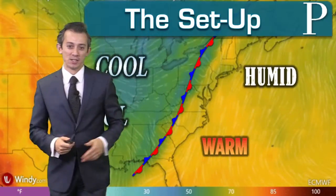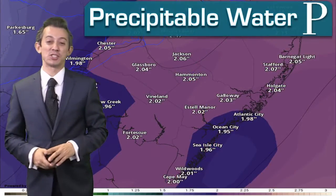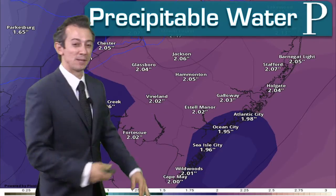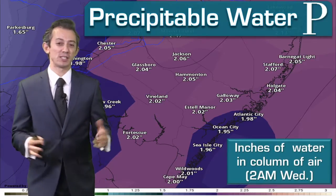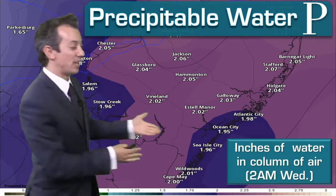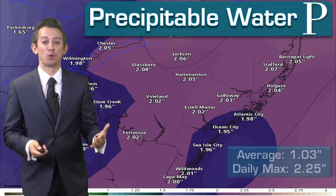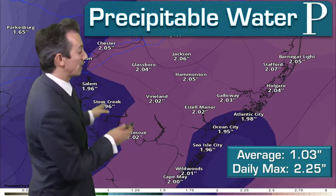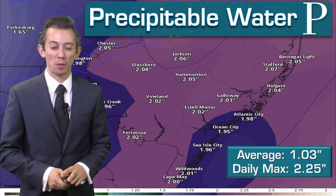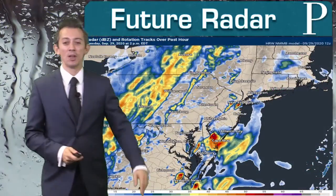We have cool air to our west that will make for a comfortably cool weekend here in South Jersey, but with these southerly winds we are going to see high precipitable water values. This tells our weather story — precipitable water is pretty much how much moisture is in a column of air. In other words, if you wrung out all of the moisture in the atmosphere and measured it, this is what you would get. Anything over two inches means there is a high potential for tropical downpours. Looking at our nearest weather balloon site, we're twice the average and pretty close to the daily maximum for late September — a very, very humid air mass for this time of year.